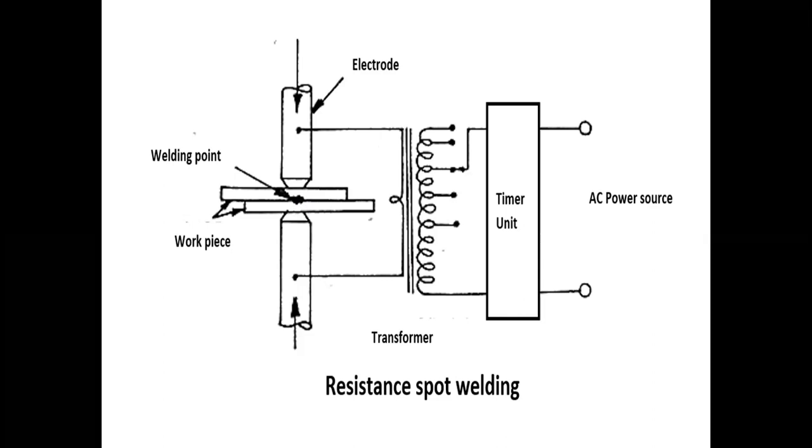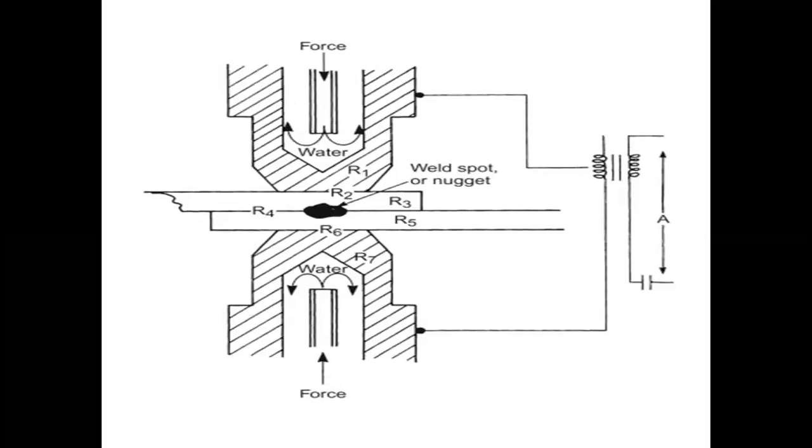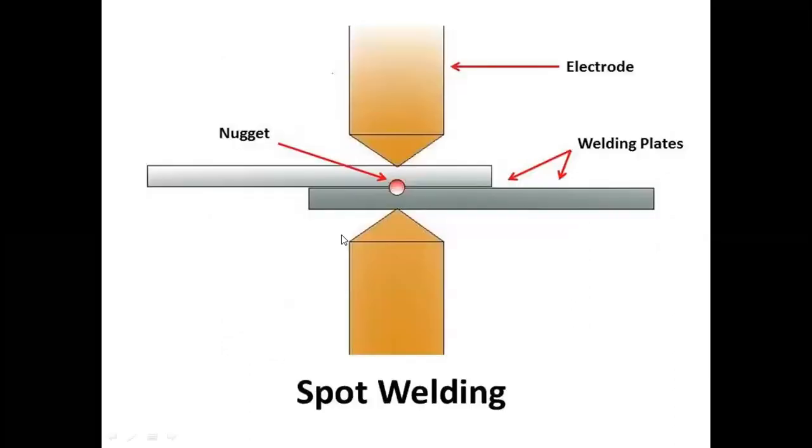Okay, then what happens? At that moment we are applying some force. You can see that through this electrode we are applying force by hydraulic force, by pneumatic force, or some mechanical force. Then in this spot area, where the metal reaches the fusion stage or the plastic stage, it becomes joined together. Within a few seconds we release it, and it is joined from this spot only. No other parts will be joined. So this is called spot joining.